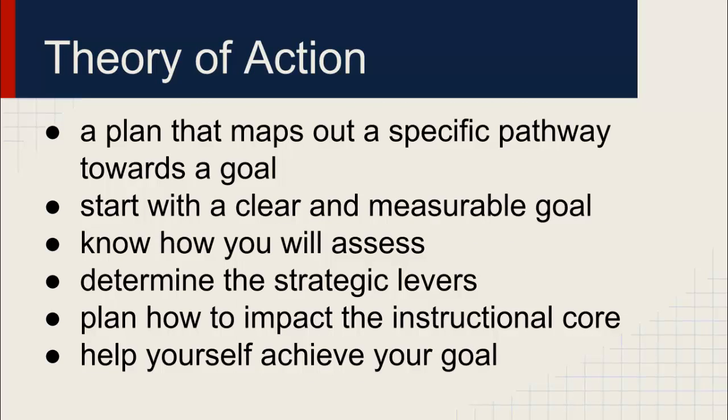Here's some information about developing your theory of action. A theory of action is a plan that maps out a specific pathway towards a goal. Basically, we start with a clear and measurable goal. What do we want our students to be able to accomplish with the technology? We look for a way to assess that goal, possibly with a rubric, and then we go back and determine the strategic levers, the things that are actually going to impact our instructional core. The whole point of having a theory of action is that it's going to help you be able to achieve your goal, the goal that you outlined in the beginning.